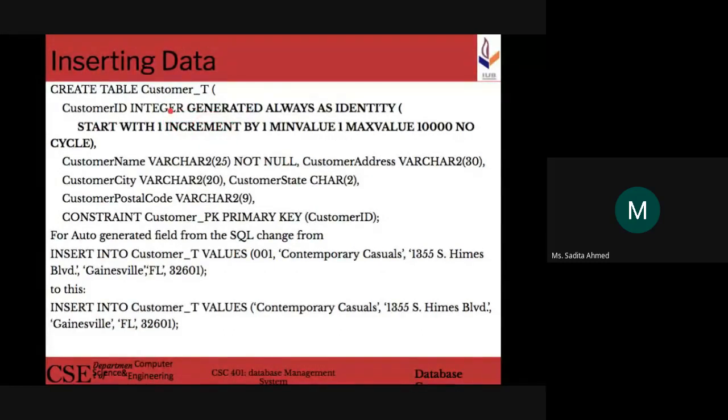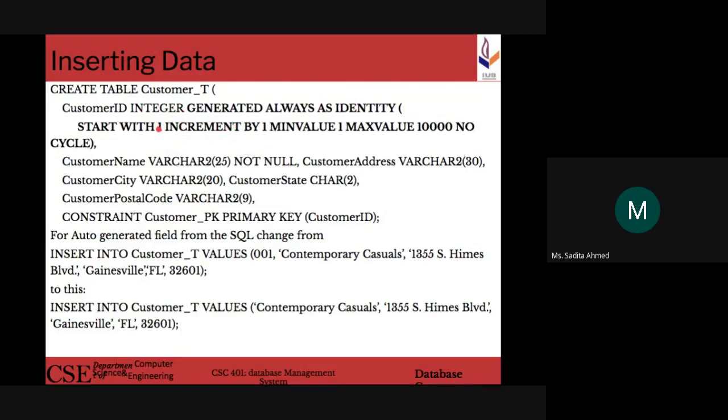An auto-generated primary key with a certain increment within a certain range. As you can see here, in basic SQL, while we are defining the attribute, here the primary key, we specify that it's generated as identity, as primary key, and as an ID, and we also mention the value range: how it will start, how it will increment, what the cap is. Start with 1. It will start from the value 1, then increment by 1 for every new insertion.